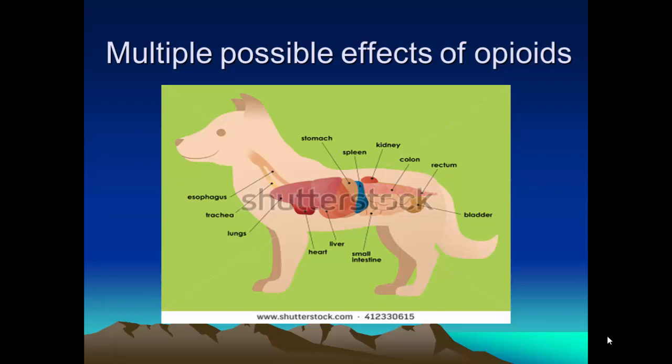So there are opioids that will have multiple effects, like most of the pure agonists, and there are certain ones that will cause very unique effects, making them useful for maybe just one medical purpose. I'm thinking, for example, of the antidiarrheal opioids like loperamide or difenoxylate, or the antitussive dextromethorphan, or the emetic apomorphine.